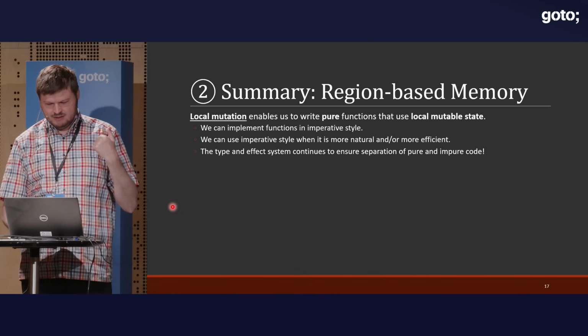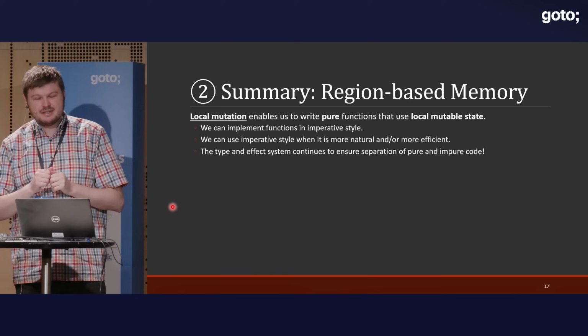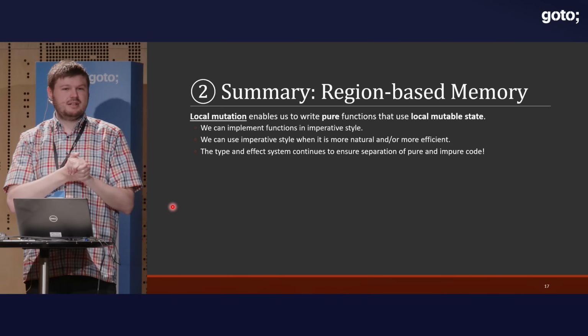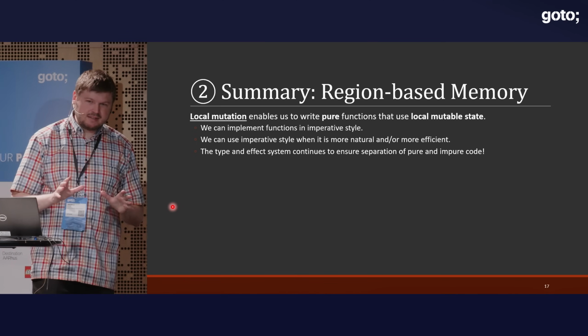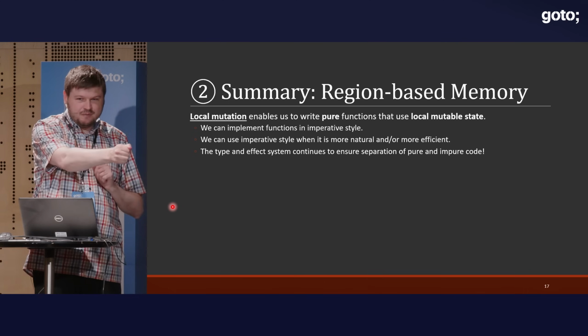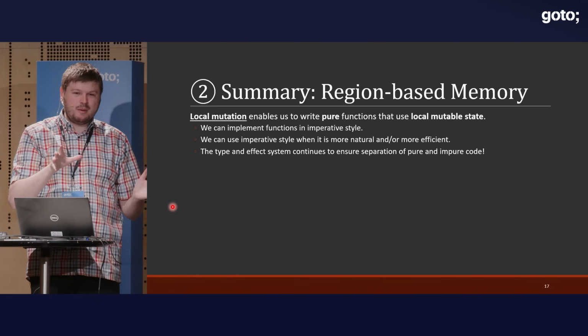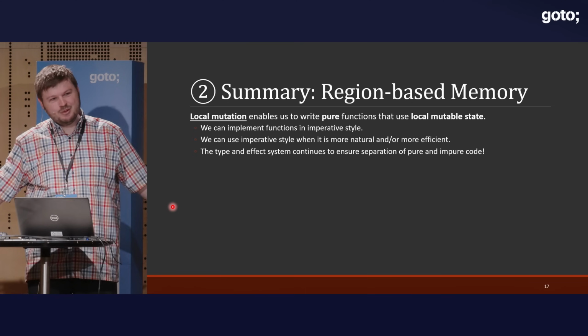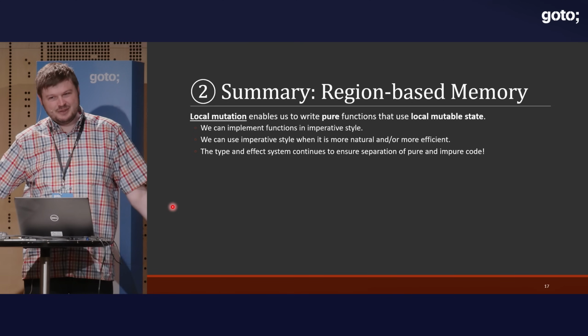All right. So the idea here of the region-based memory is that if we take the effect system as I presented in 1, it is not good enough. You can't just have that because you get this future or asynchrony problem where if you touch something that has just a small effect on one array, then you become impure. But then everyone who uses you becomes impure. Then the whole program becomes impure, and that was not the point.